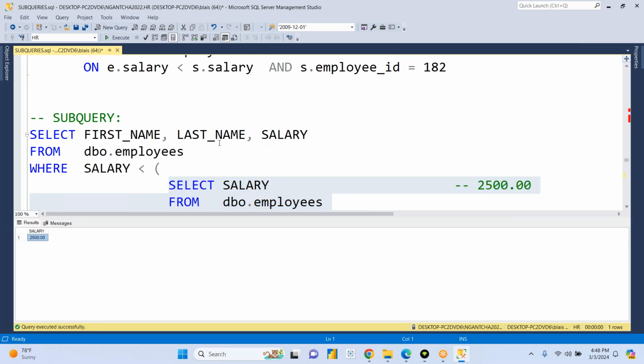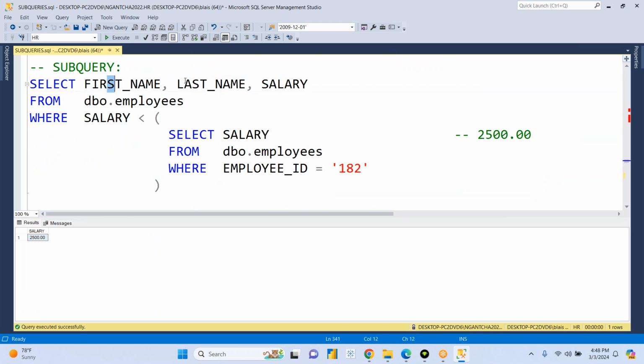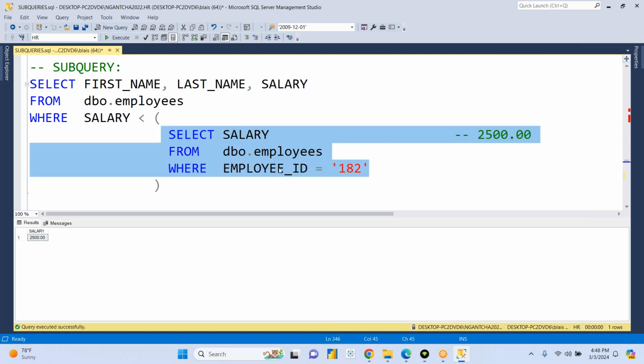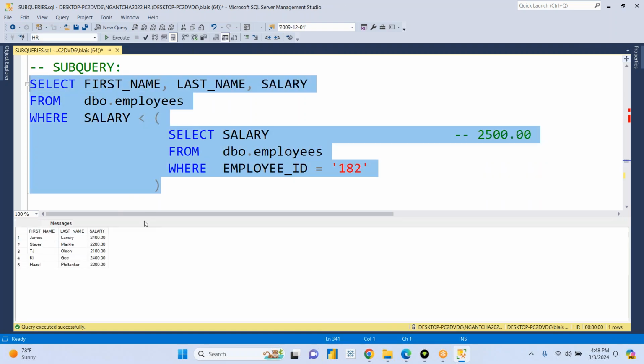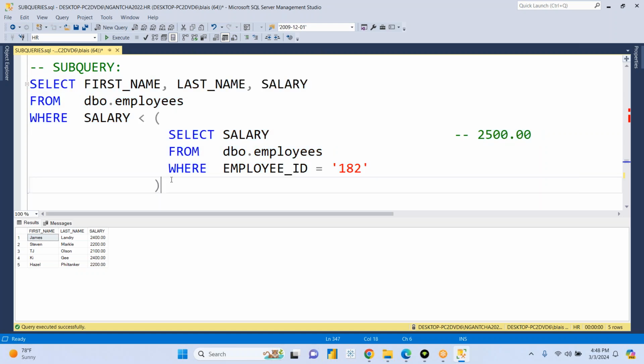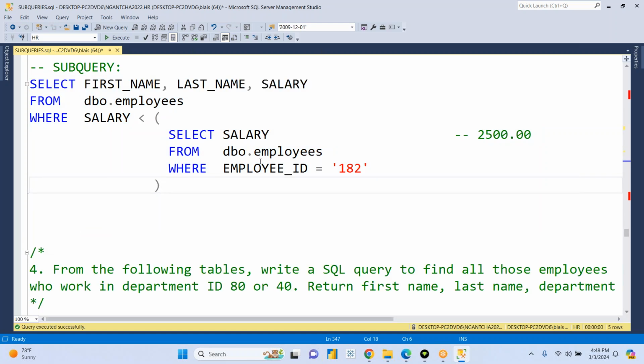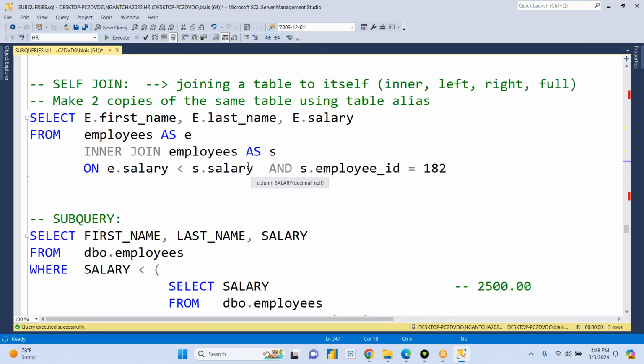We then take that value and pass it to the outer query. Give me first name, last name, and salary of anyone whose salary is less than this salary returned by this investigation of this employee. That's how you solve this kind of question. It may look tricky, but the power of the subquery comes to the rescue. You see? So please, you have to read this and understand how to leverage the power of subqueries in problem solving. This is very, very important.